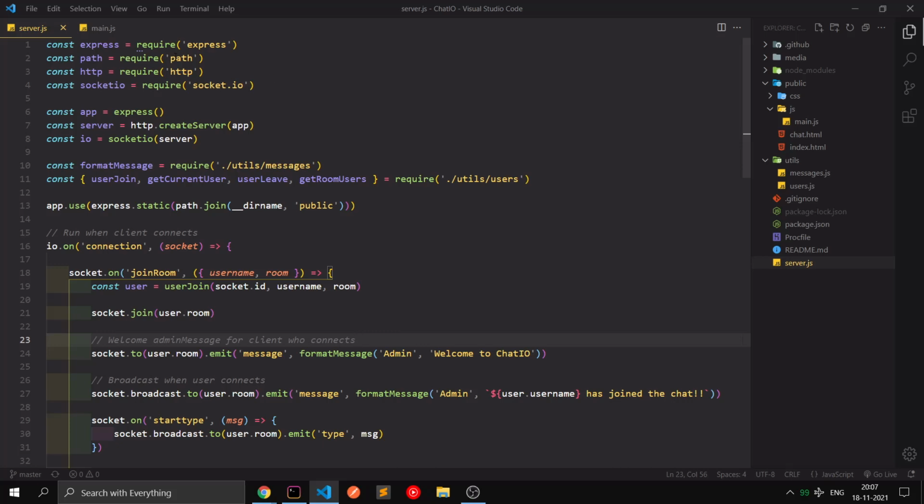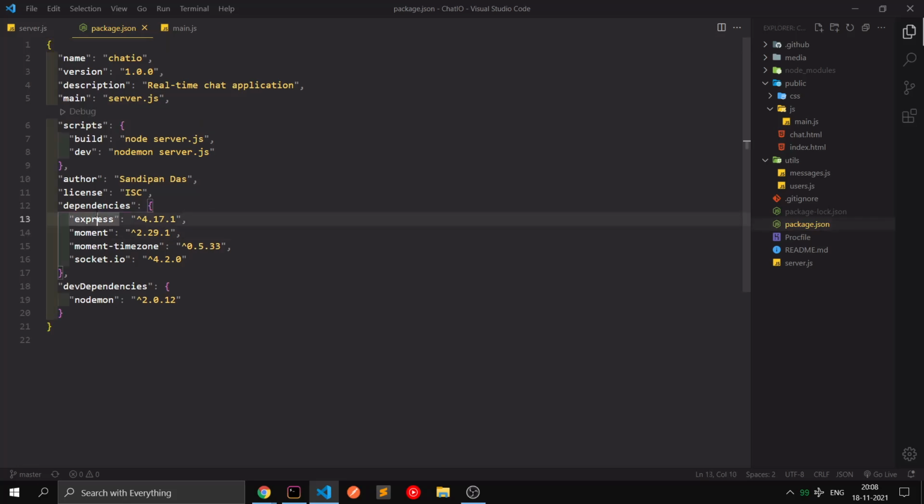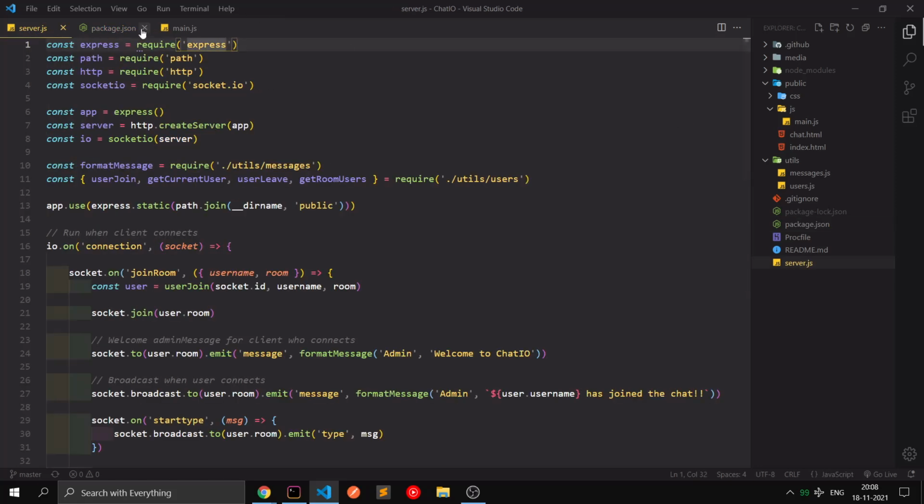So moving ahead, for the server, we have a few major dependencies. Basically, we are using Express.js with Node as our framework for development. We are using Moment.js to showcase the real time that we just saw before, and Socket.io establishes the bidirectional communication for real time interfaces. So moving on, let me explain the entire server JS.